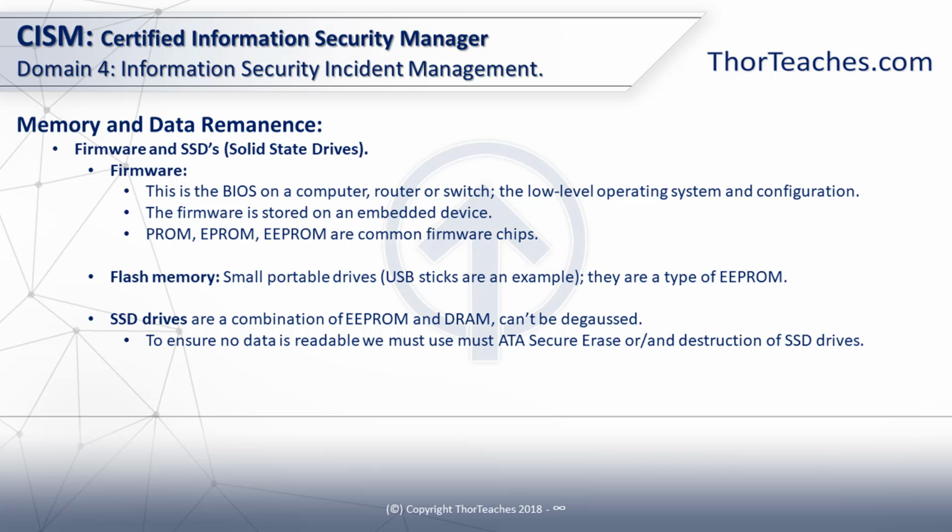Flash drives or flash memory are small portable devices. A USB stick could be an example, and they use EEPROM. SSD drives also use EEPROM and DRAM. They're much faster than regular spinning disk hard drives, but it's worth noting they can't be degaussed. So when you dispose of them, if they're functional, you can overwrite all the bits on the drive. If not, destruction really is the only option. Most commonly used would be shredding.